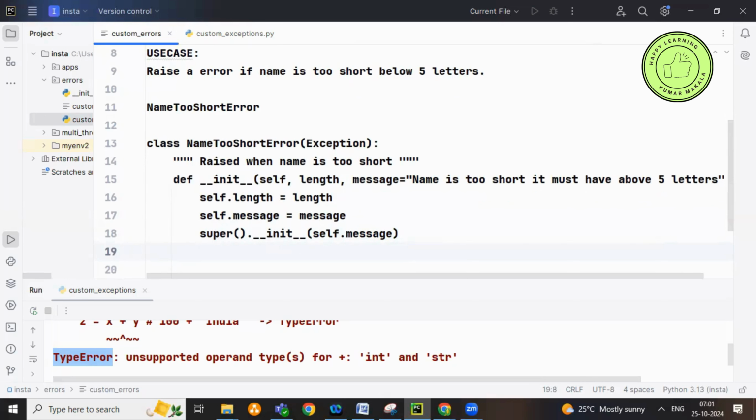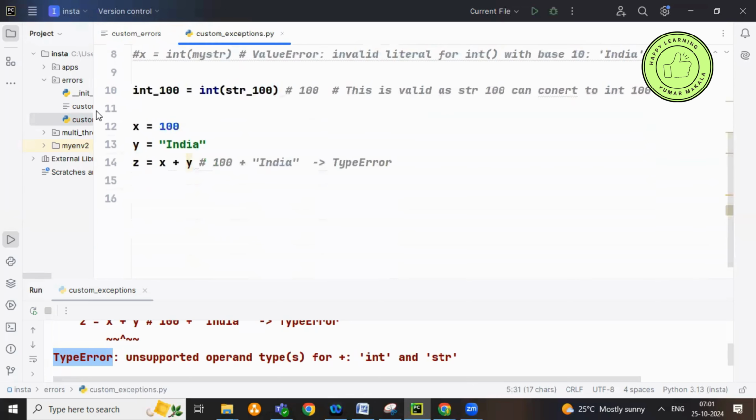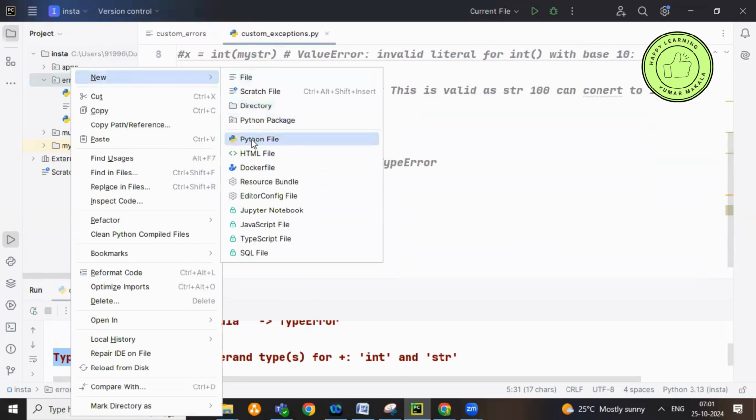Yeah, guys, this is how. Okay, I'll do one thing. I'll just copy it into the Python module itself so that it will be more clear. Say example 01.